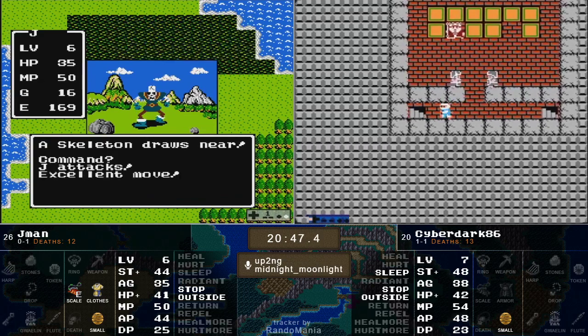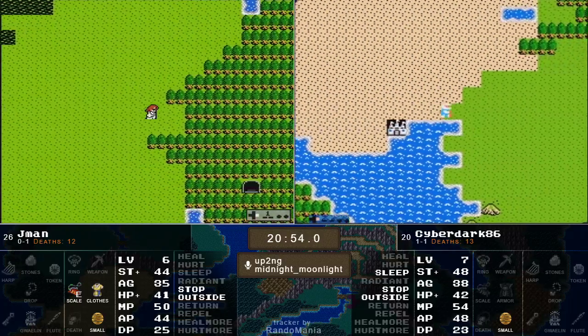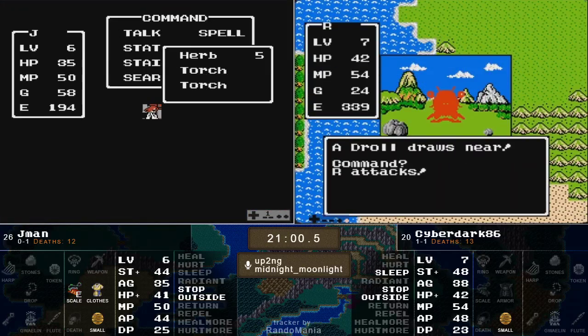So the low HP, just the low stats in general, we're seeing a lot of deaths from our runners. We have a death counter in our tracker. Looks like J-Man has died 12 times already and Cyberdark 13 times, so kind of a tough start for both runners, actually.